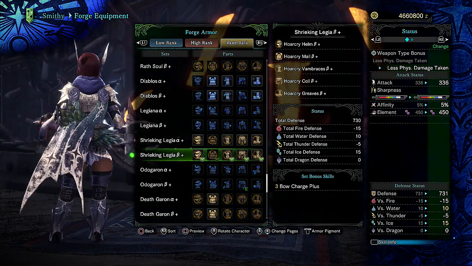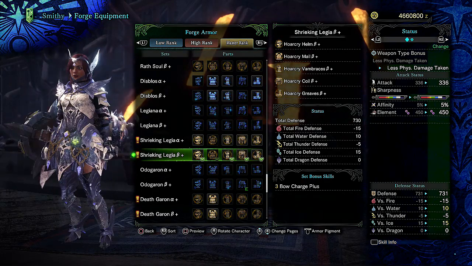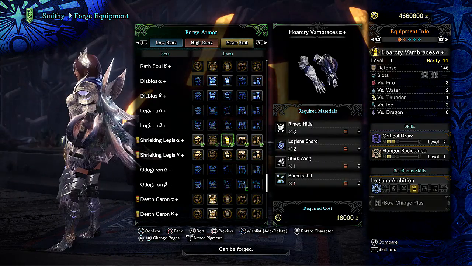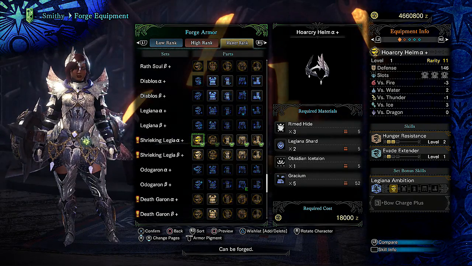And that one goes to... Ooh, I kind of like that. Instead of a single cape, having the double cape there. And that helmet is nice. The chin strap's a bit weird, but I actually really like the ears on that one. All right. The fucking wings on this one, though. Holy shit. That's fucking radical. Hunger Resistance, Evade Extender, and a bunch of slots.